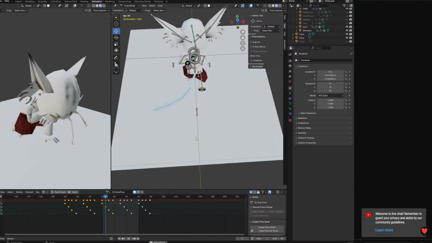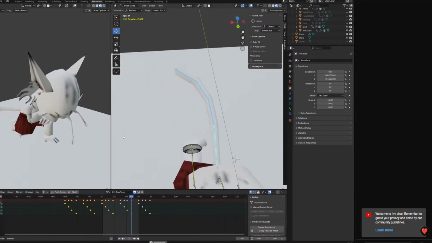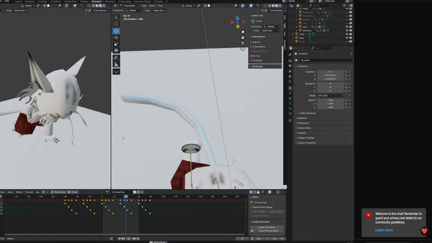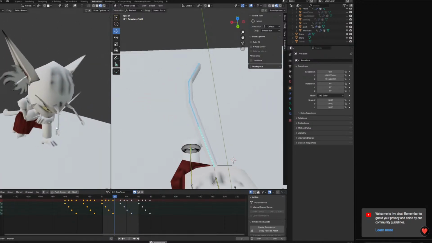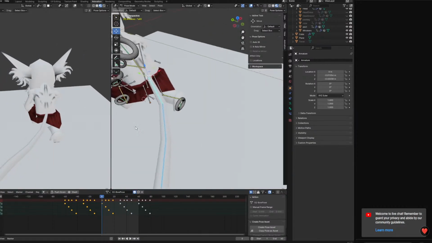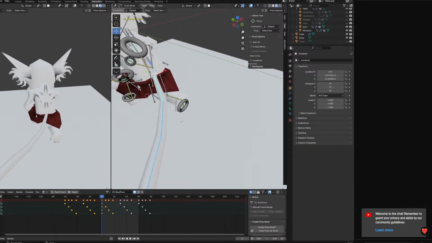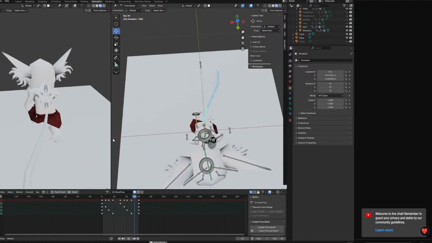Now it should loop properly. Now what I can do is take this keyframe and this keyframe, and then delete all of these excess keyframes. That should work properly like this.